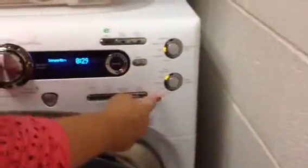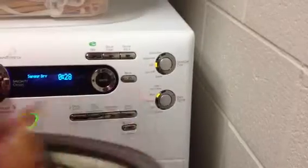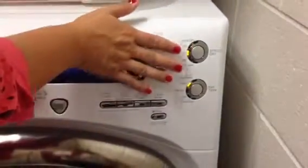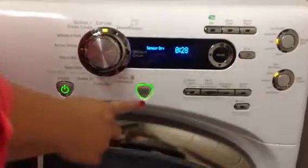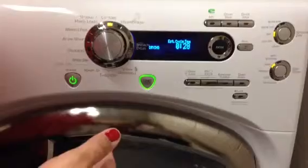Same thing over here, just like with the washer, it tells you the details of what's going to happen with the cycle that you've chosen. Same thing with these right here and these right here. Don't worry about those unless I direct you to do so. Now the flashing light says we're ready to go. If we start, sometimes it starts immediately like that.